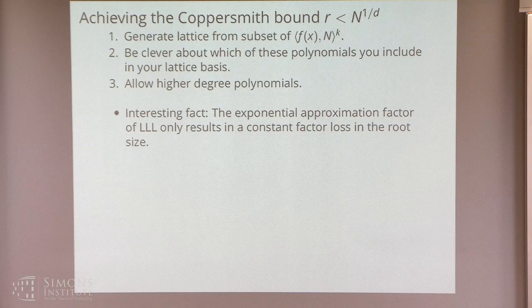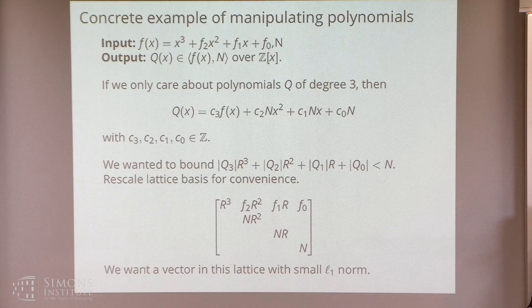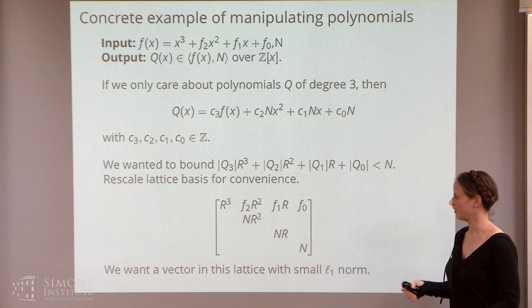Why doesn't this technique itself, without this optimization business, give you... It does give you something, but not the Coppersmith. Yeah, it gives you a lesser bound. So I think this gives you n to the 1/6, like with a 4x4 lattice. Like n to the 1/2d. Yeah, and I mean you can just write stuff down and if you care about things that are much less than n to the 1/d, you can usually solve it with much smaller lattices.